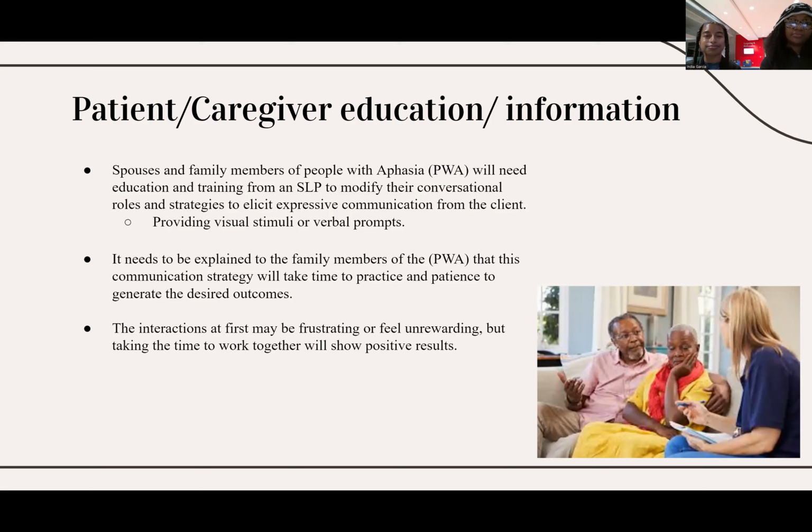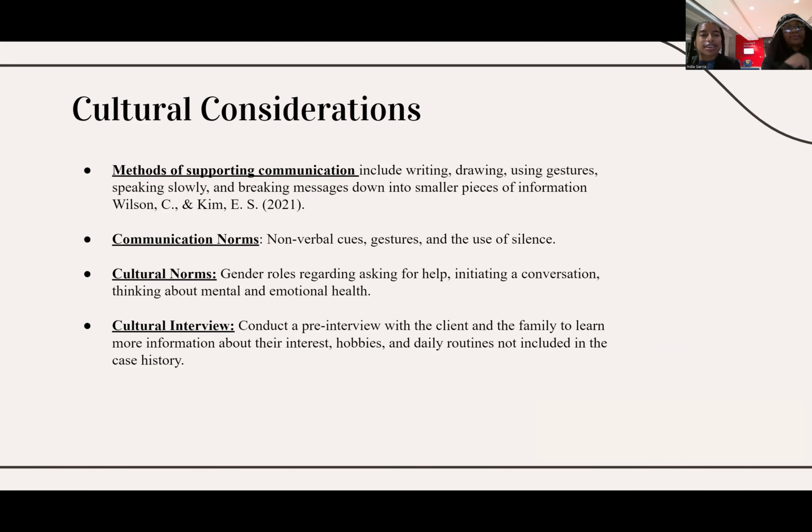All right, we'll continue. Okay, cultural considerations. Methods for supporting communication include writing, drawing, using gestures, speaking slowly, and breaking down messages into smaller pieces of information. We can't assume that everyone is going to have the same communication style as us, especially as clinicians. We're supposed to understand all the different types that we may interact with, such as writing, drawing, gestures, or saying it out loud verbally. But we have to be aware of what the client is comfortable with, because not everyone's going to be comfortable talking out loud. Maybe they just want to write instead, or maybe they speak slower or softer. So you have to be ready for all those. Or sign language too. That's true. We can't forget that.